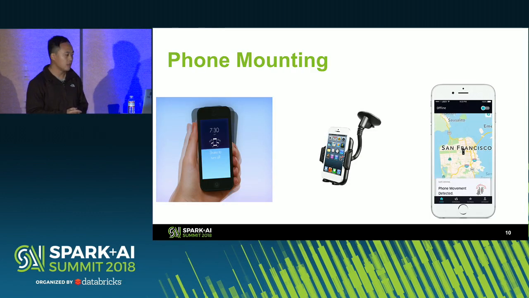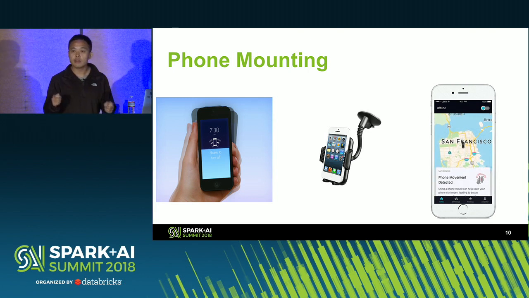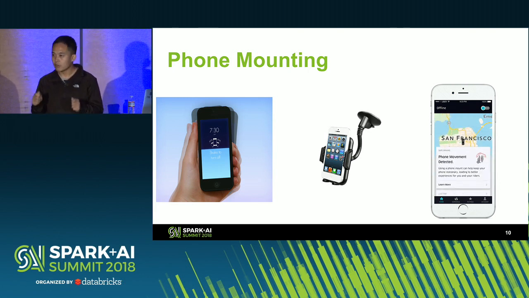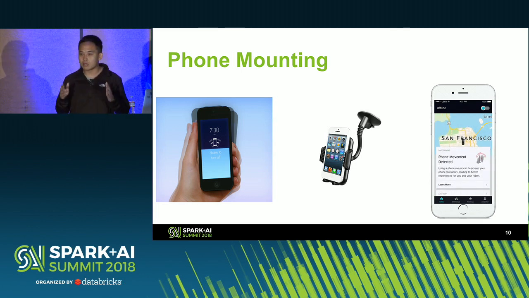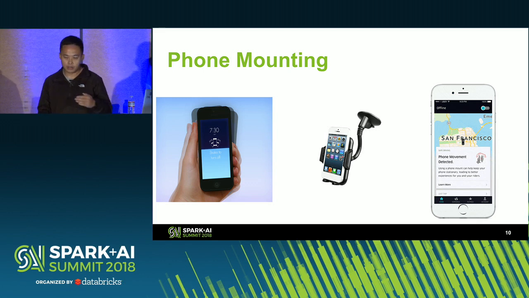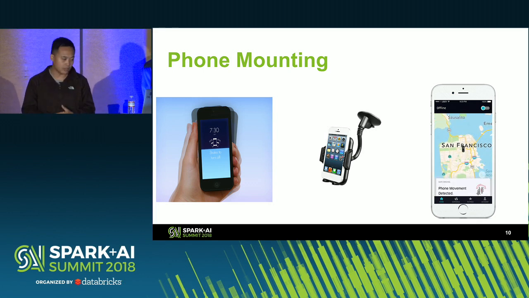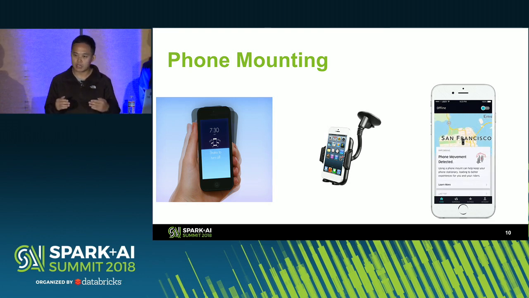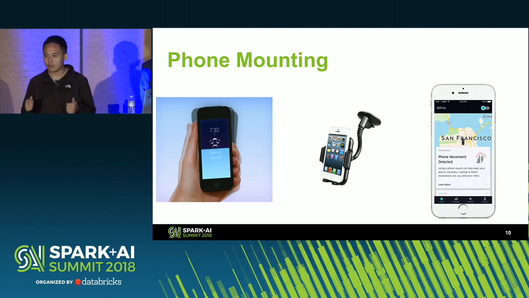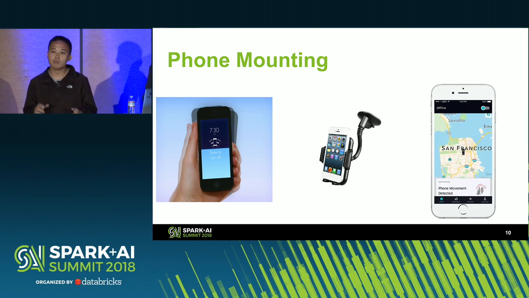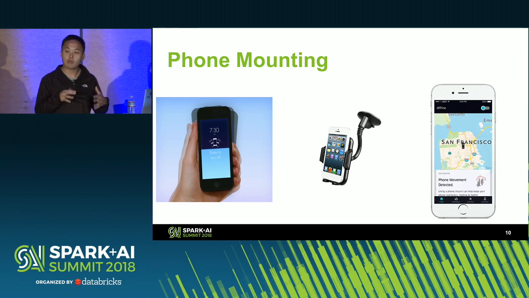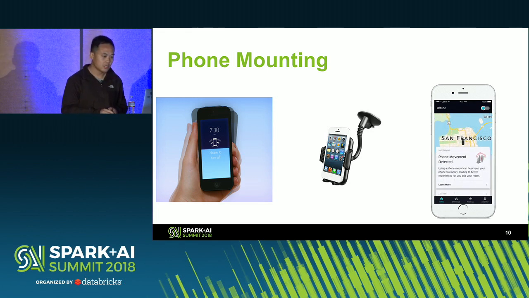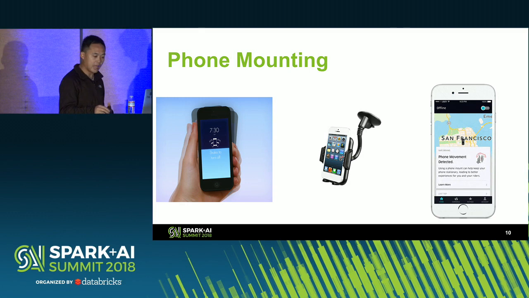So here's another application. Using the phone while driving can significantly increase visual and manual distraction. Telematics data allow us to detect whether the phone is being handled or the phone is mounted to the windshield. So when a phone is detected to be not mounted consistently, we can send an alert to the driver or provide discounted phone mounts to the driver to incentivize the driver to mount their phones in order to help reduce distracted driving situations. So now I'll hand it off to Neil to talk about the Edge pipeline.